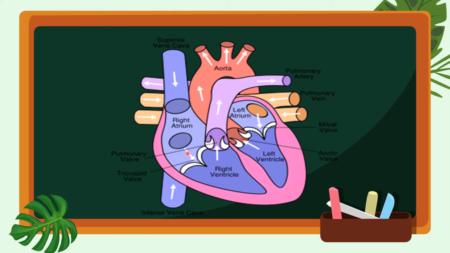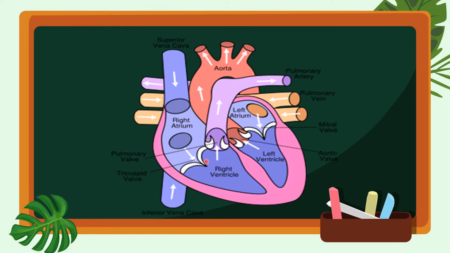If we look at this diagram of the heart, these chambers are divided into upper and lower chambers, also into left chambers and right chambers. The atria are your 2 upper heart chambers. You have the left atrium and the right atrium. On the other hand, we have the ventricles, which are the 2 lower heart chambers. We have the left ventricle and the right ventricle.